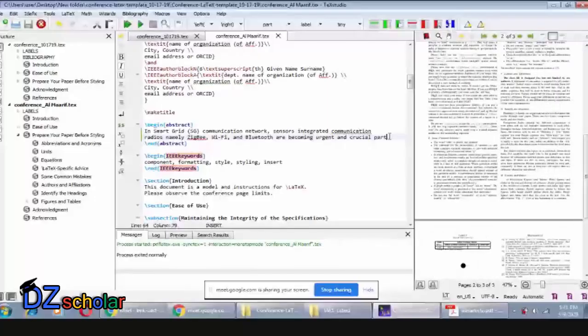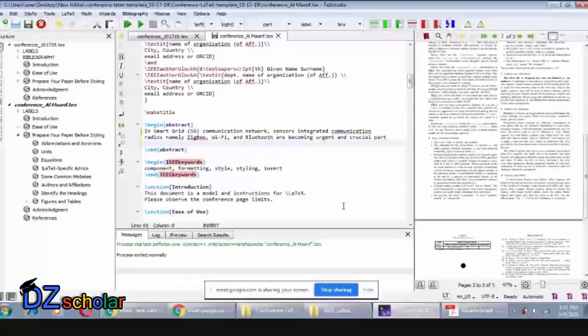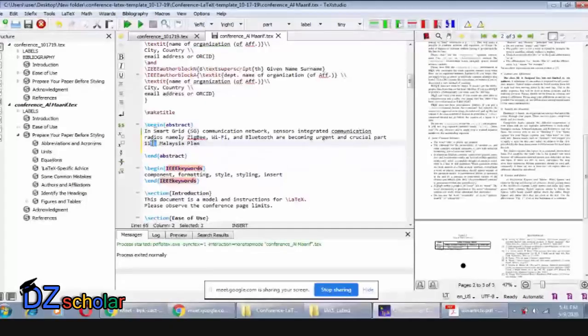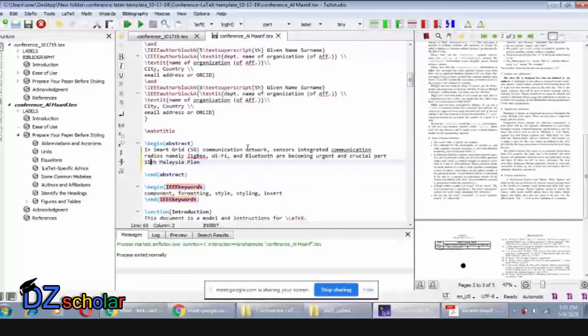Sometimes in the abstract we may need this kind of text. It is an example. Let's say 11th Malaysia Plan. Usually this TH is in superscript.